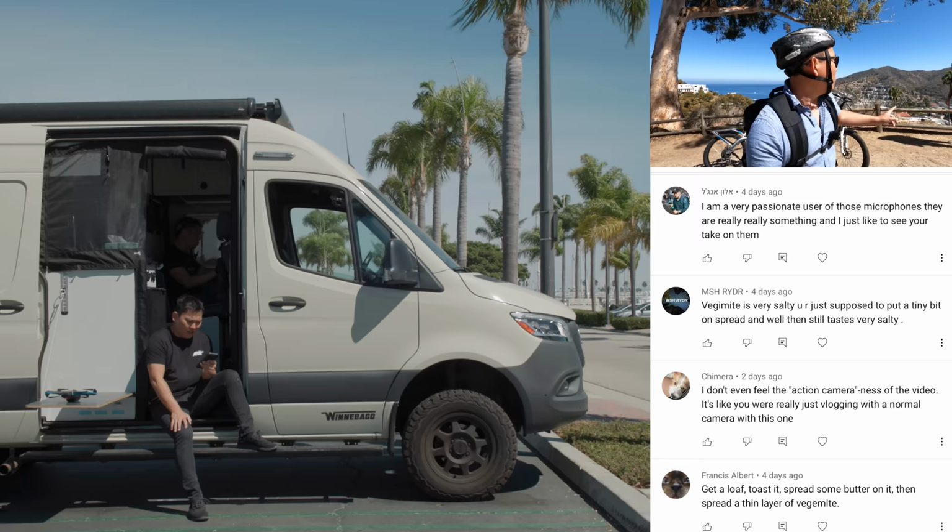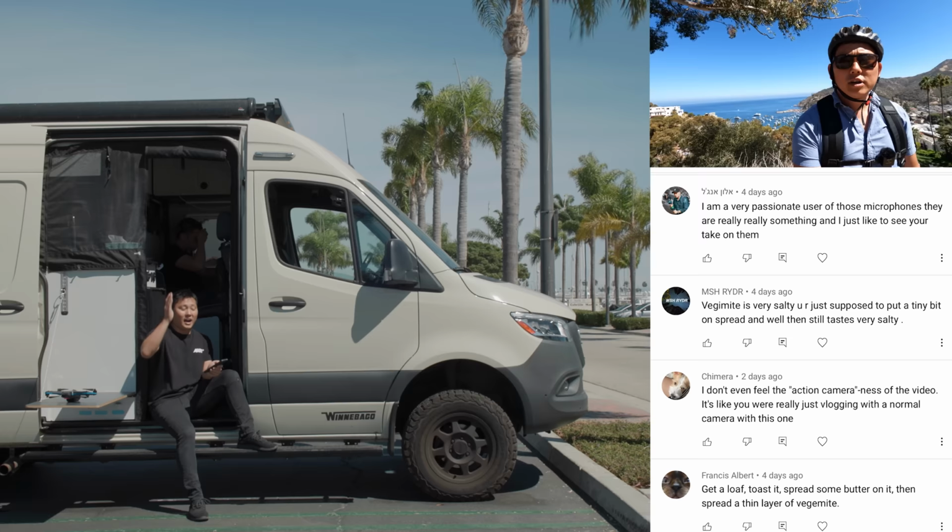I'm a very passionate user of those microphones. They are really, really something, and I just like to see your take on them. I love them. I'm going to be keeping these in my camera bag pretty much at all times now.